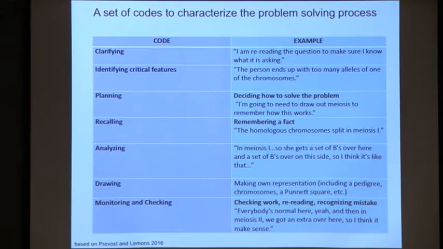So we're hoping that that will allow, we tried this already and it worked relatively well. Not everybody gave a good explanation, so we had to throw out some answers and couldn't analyze them, but most people gave some kind of an explanation of their process. So then we're looking at those actual written explanations of their problem solving and looking at whether there are patterns between students who solve the question correctly and students who don't solve the question correctly.